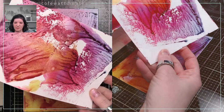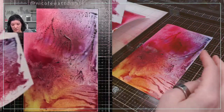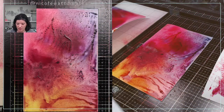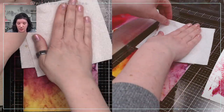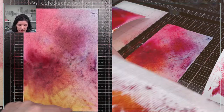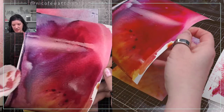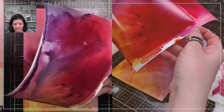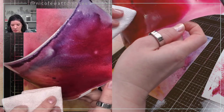This is going to start putting some texture into your piece. It does some really neat stuff. Okay, so coolness going on here. And then of course we can take some paper towel and start wiping some of this up. I like that it also leaves in your paper towel texture as well. If you want to just leave it like this and keep it nice and smooth, just set it aside and let something like this dry. Okay, it's really pretty. I want to get rid of some of those little bubbles there.